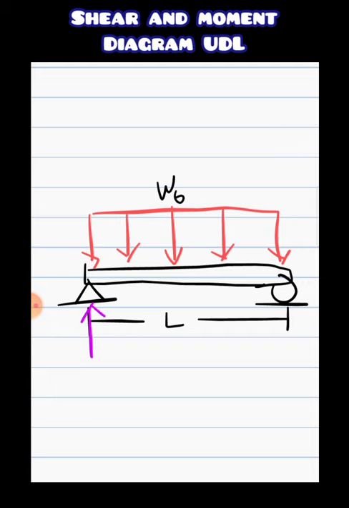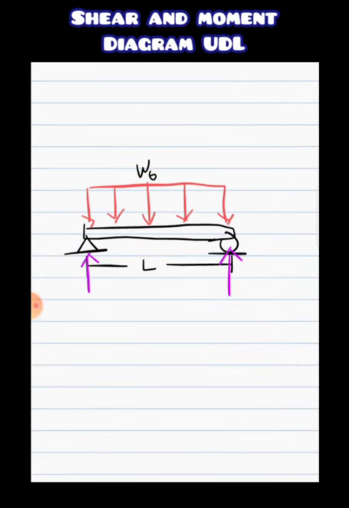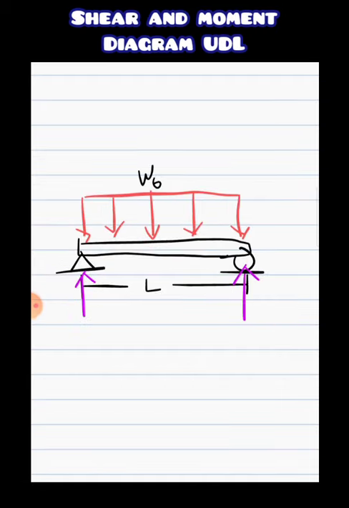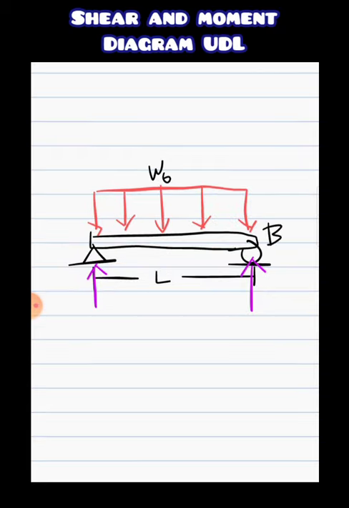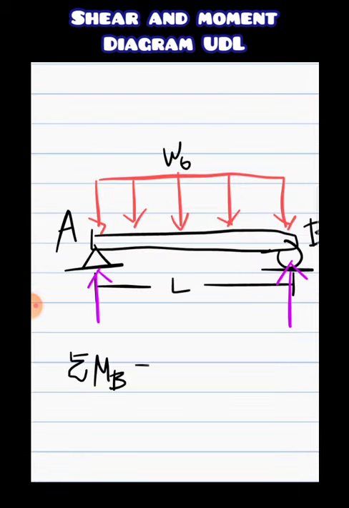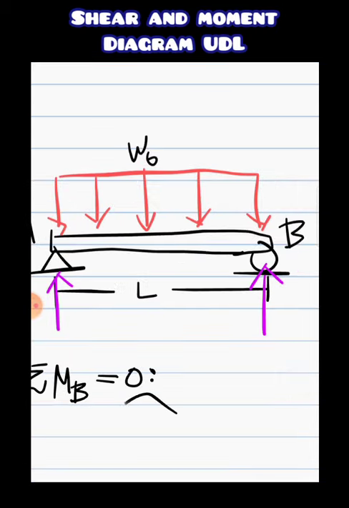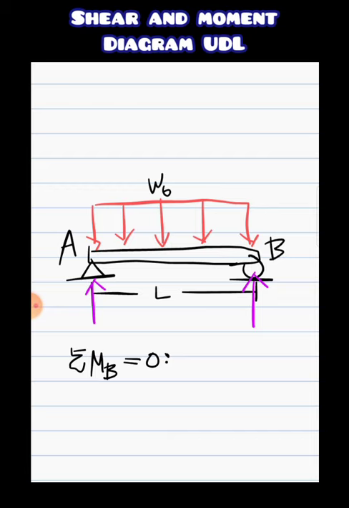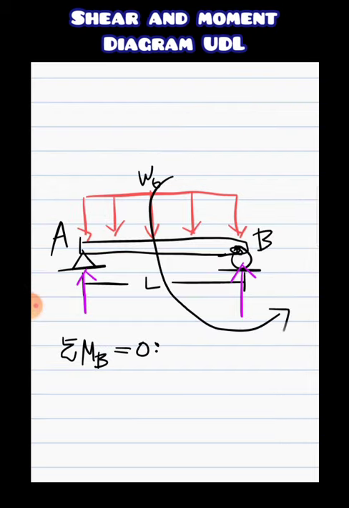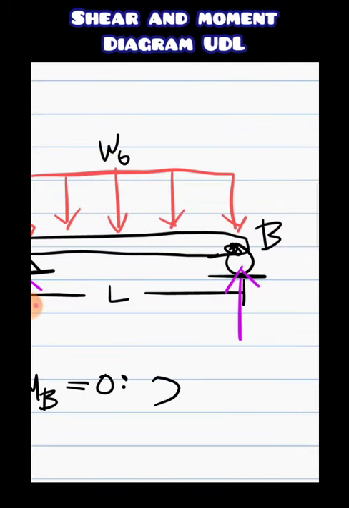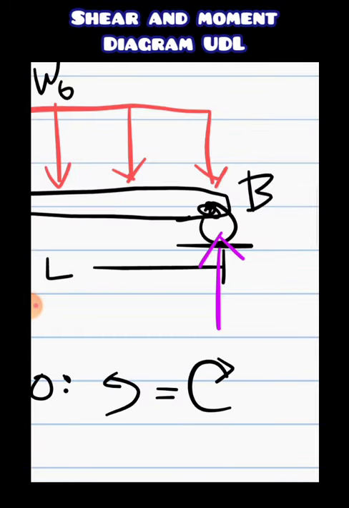In here, if that's the case, the supports have their reactions because of this load. And these reactions are also forces based on Newton's third law. For every action, there is an equal and opposite reaction. To solve that, we will mark this as B and here as A. So, if we sum up all the moments about point B and equate it to 0, all the clockwise moments with respect to point B must be equal to all the counterclockwise moments, the opposite direction, right?